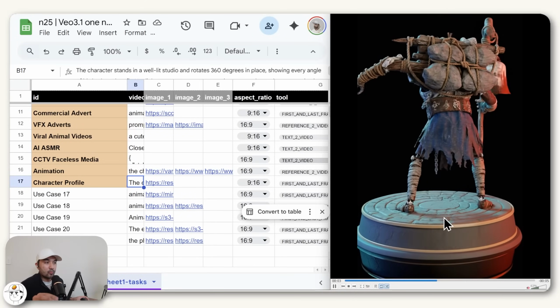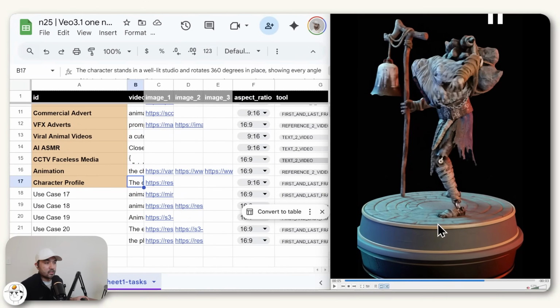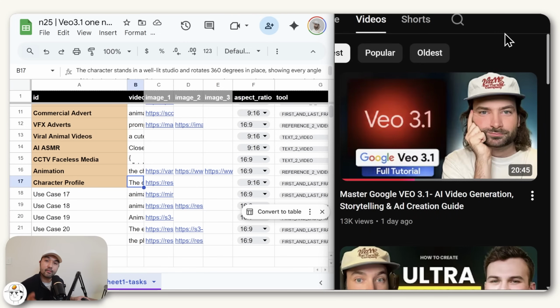And so now the reason why this technique is so powerful is if in case you need, let's say, a side profile of your character to be featured in a scene, we just take a screenshot of this part of your video and use that as a driving reference for video models like Veo3.1. And by the way, that technique I first heard from Rourke in his video here. So I definitely recommend this video as well if you want to continue mastering Veo3.